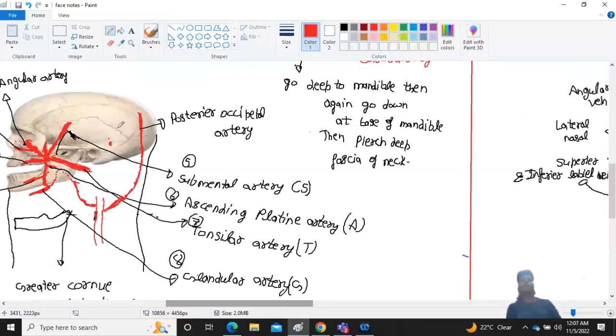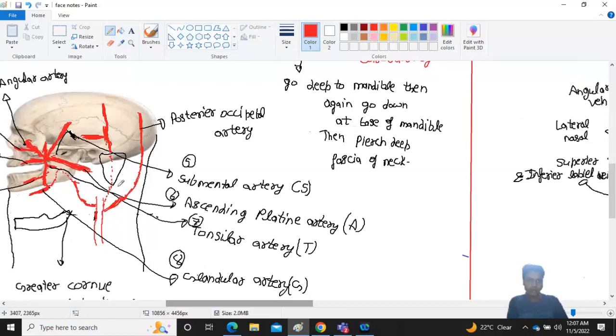This is a similar venous pattern: the superficial temporal artery is like the superficial temporal vein, and the maxillary artery is like the maxillary vein. These combine and form the retropharyngeal artery, like the retropharyngeal vein. It is a branch of the external carotid. Here the parotid gland is present, and behind the parotid gland is a similar pattern.